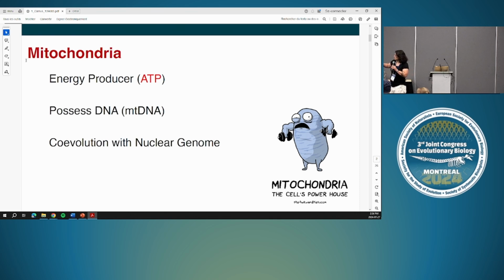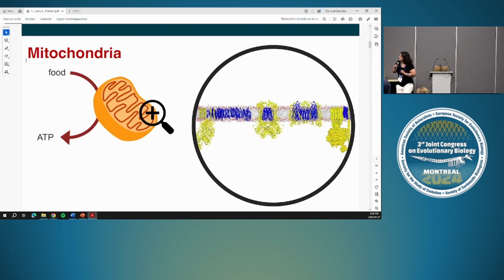And there is a strong support for coevolution, as we saw in this morning's session, between the mitochondria and the nuclear genome. So I really like this slide. If we zoom into the mitochondria, here we have the cartoon diagram of the electron transport chain. We have several different complexes. Complex 2 is missing, so I'm sorry, complex 2. But what we can see is that it is composed of several subunits.